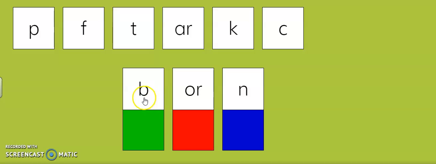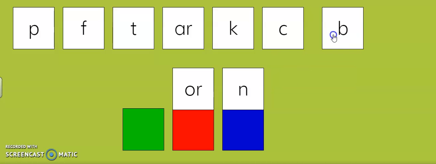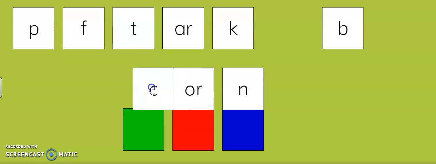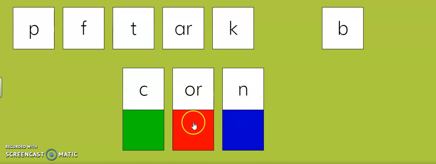This time, let's change the word born and make it say corn. Change born into corn. I heard the first sound change, so I'm going to take away the B and put a K there instead. This is the K sound that we need here. Let's go ahead and stretch our sounds together. K, or, n, corn. Very good.